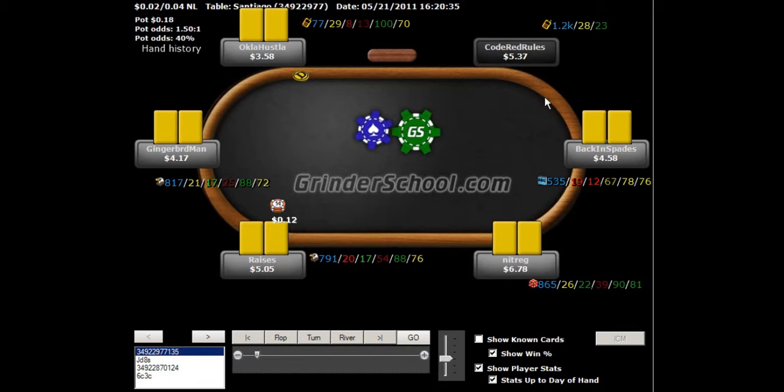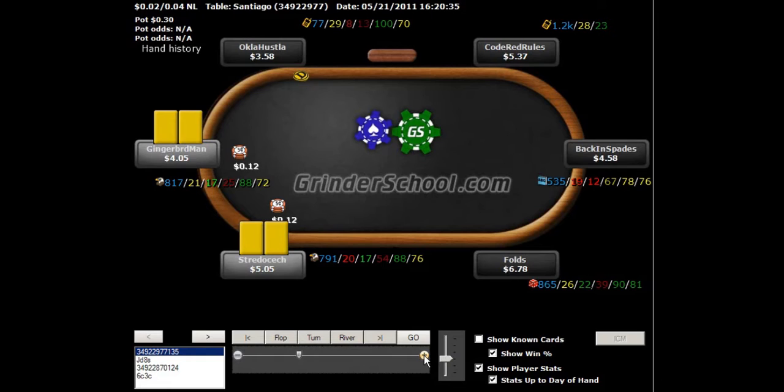We should have 5 guys on this table from the Grinder School. So we've got Gingerbread Man, myself, Nitreg, Back in Spades, and I believe Streeto check, only because he was playing very solid. He was on all of our tables. Otherwise, I don't really know his Grinder School name, but I'm going to be reviewing some of his hands too, just because I'm fairly certain that he is. But alright, let's go ahead and get started here.